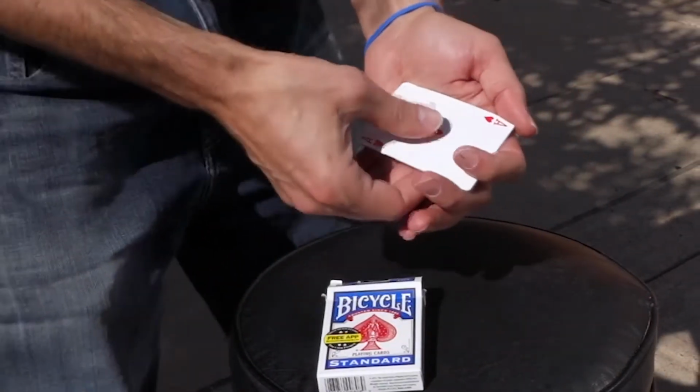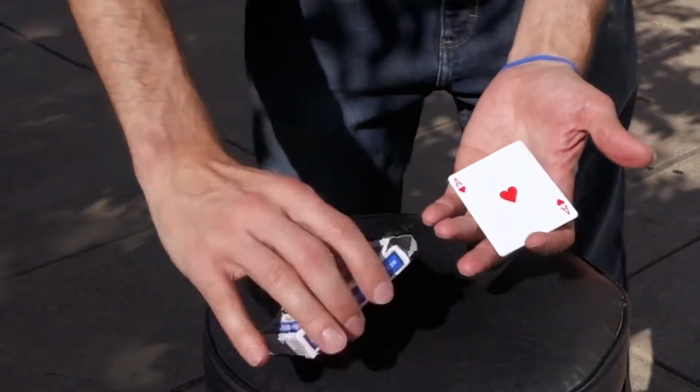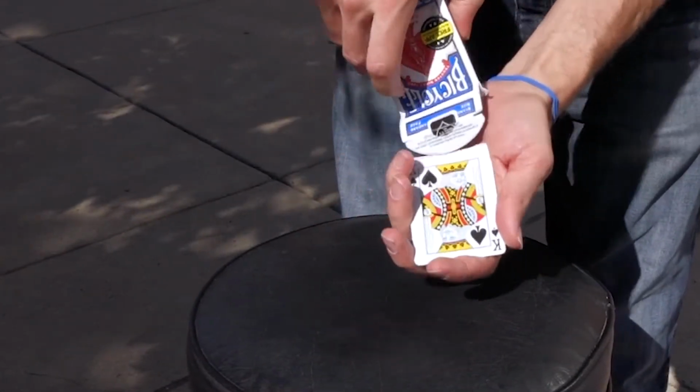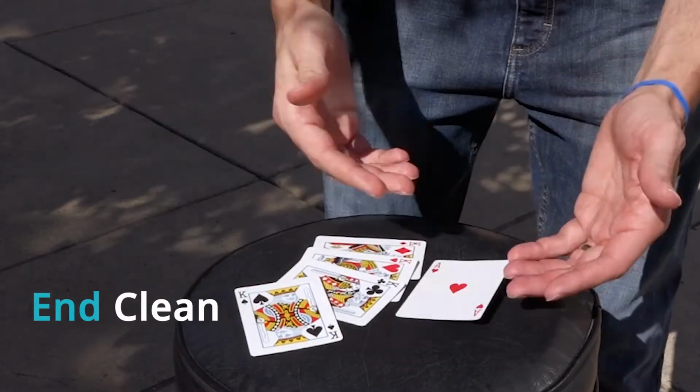And it's done. You can show the ace back and front. And the cool part is the box that's been in view the whole time now has the kings. And all these cards can be handed out for examination.